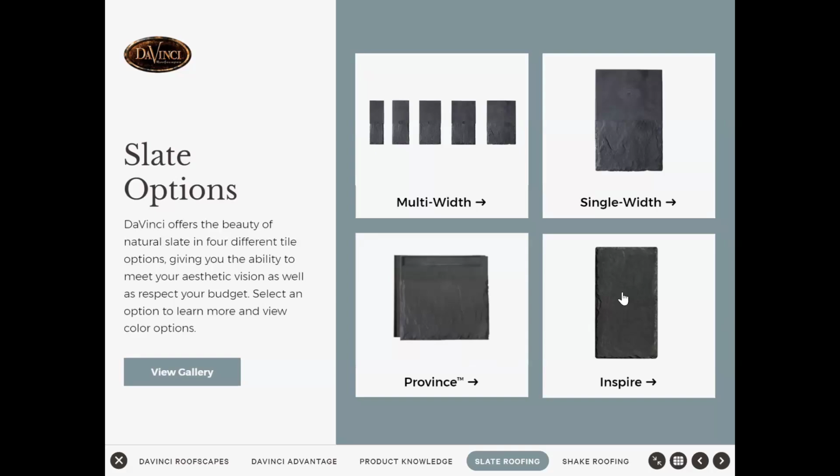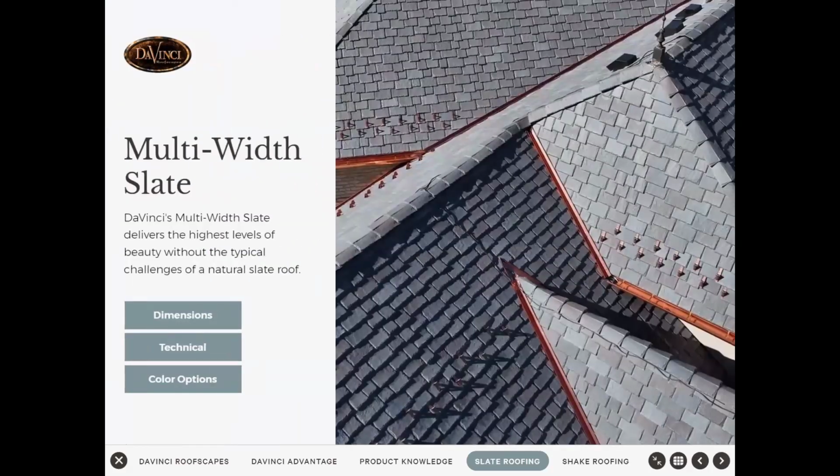And then we have our new Inspire slate, which is our multi-width or single width. Our Province is going to give you a very thick Vermont slate type look, big shadow lines, whereas our Inspire slate is going to be more of a weathered European type aesthetic. It's going to be a little bit thinner of a slate product.